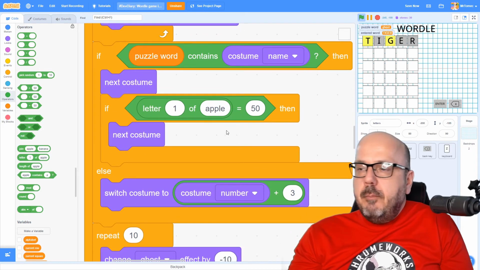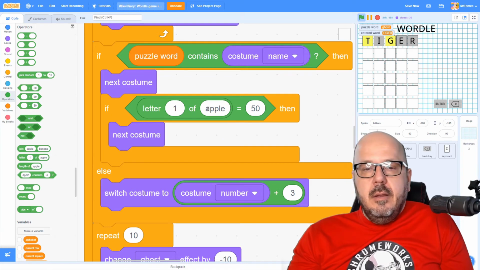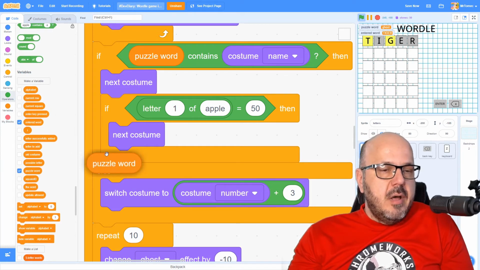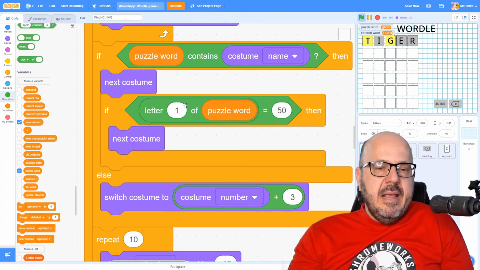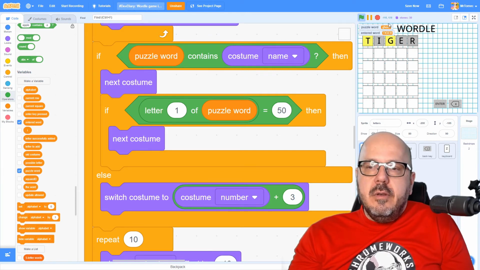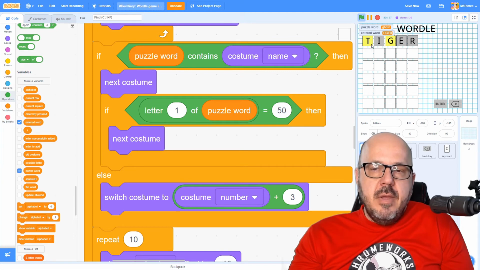And now we have some more bubbles here that need to be filled. Now, the information, so we're looking on the left side here at the puzzle word. So let's go ahead and grab puzzle word and pop it into the spot where the apple is. That is the word we're looking inside. Now we want to be looking at the first letter of the puzzle word, ghost. But in some cases we're going to look at the second or the third. It's really the letter that matches the placement of the block that we're looking at right now.